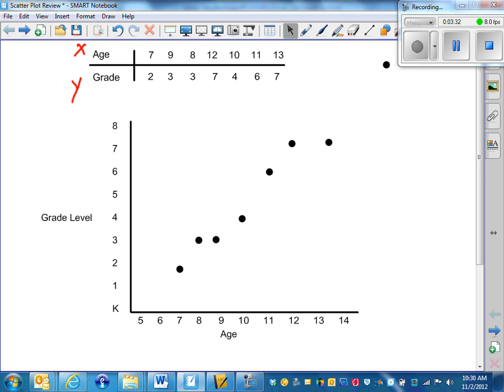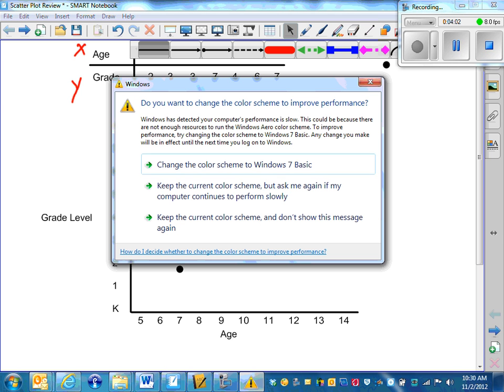Now we have to draw a trend line to this data set. The calculator does it mathematically, and we shared that with you a little bit. It did the statistical calculations and actually fit that trend line to the data set. Here, you're going to have to use your eyeball and eye the data set to see that you can get half the points above, half the points below. All right, so what points do you want to choose to draw our line through so we have a line of best fit?